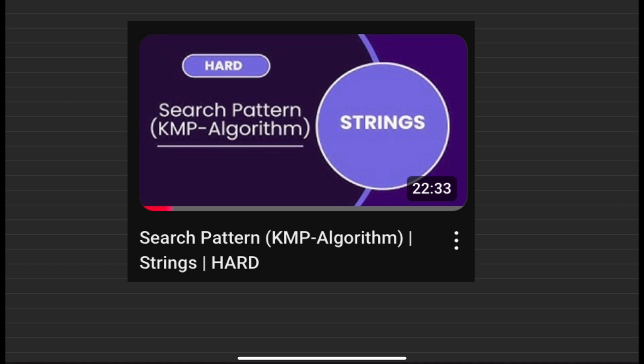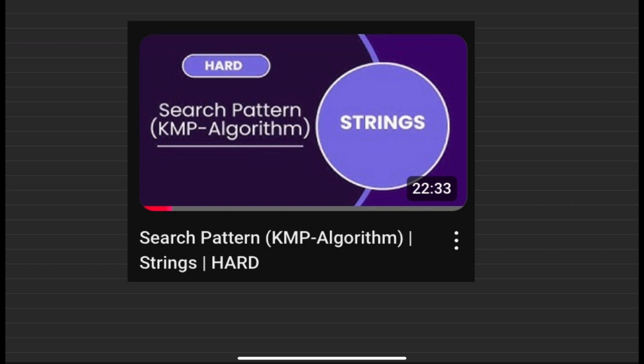Now before moving to the example run, if you don't know about the KMP algorithm, then I have made a detailed explanation video on how the KMP algorithm works and tried to explain it in such a way that it feels almost intuitive. Although it is not that intuitive, I have explained it thoroughly. So if you know the KMP algorithm, well and good. But if you don't, I want you to watch this video and get the knowledge of the KMP algorithm, because without this you can't understand what I am explaining below.